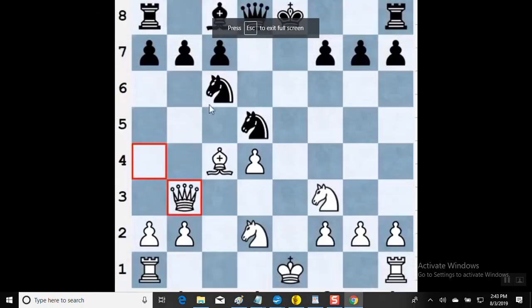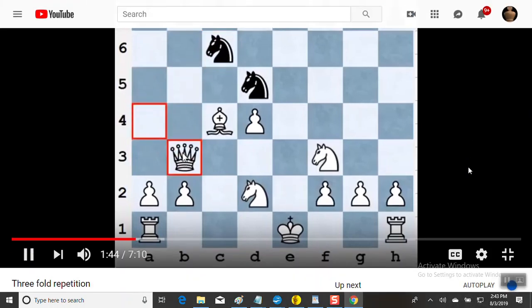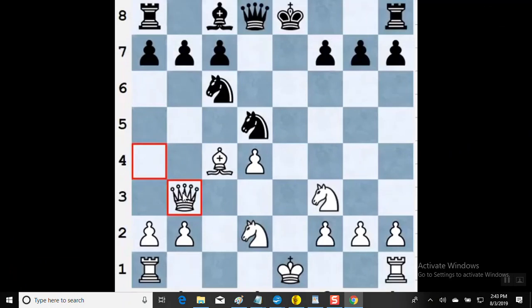It would make no sense for them to just sit here and go back and forth like this forever, making it an endurance contest. Luckily, chess does have a way of dealing with this. The third time, the position is exactly the same. In other words, all the same white pieces are on the same squares as before. All of the same black pieces are on the same squares as before. It is the same player's turn to move each time. It is black to move here.